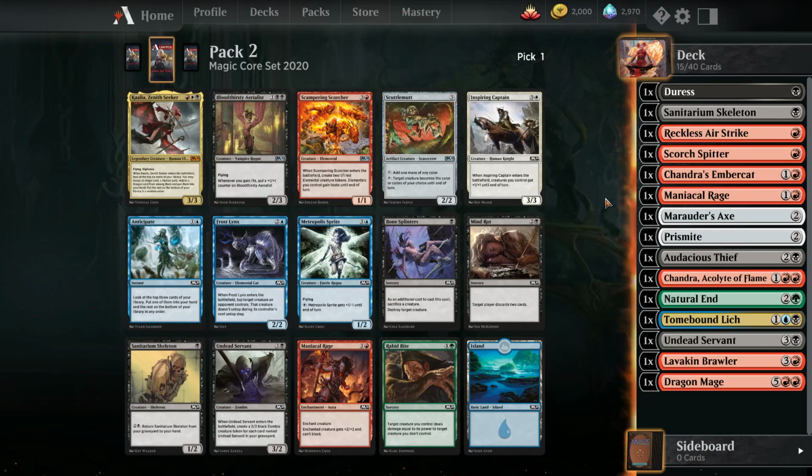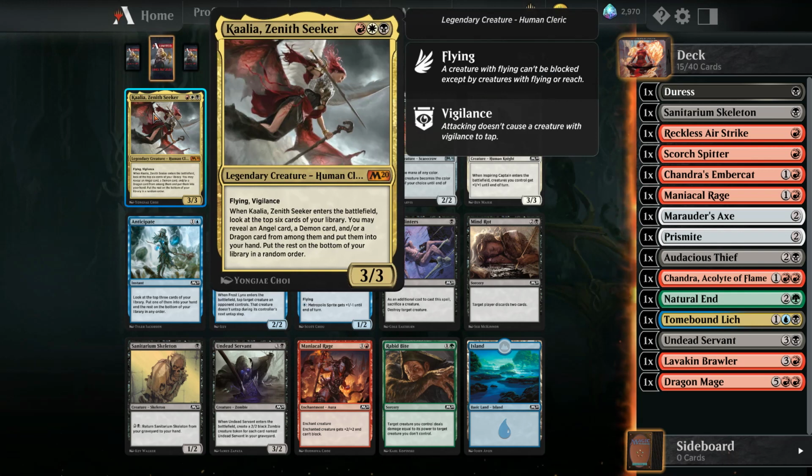So I've done a couple of drafts in here, and I haven't had any crazy, super rare cards or anything like that. Kalia, Zenith Seeker. Red, white, black. Well, red and black we're going for. White, I don't know, but we got the Prismite. Flying and vigilance is really good. When it enters the battlefield, reveal the top 6 cards of your library, reveal an angel, demon, and/or dragon among them, put it in your hand, put the rest.